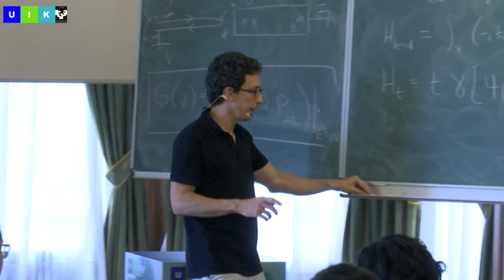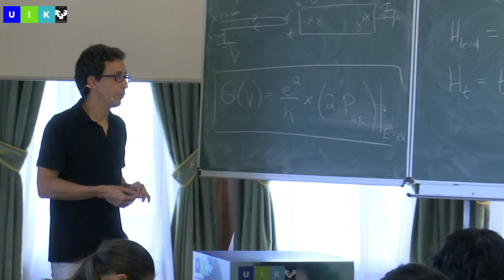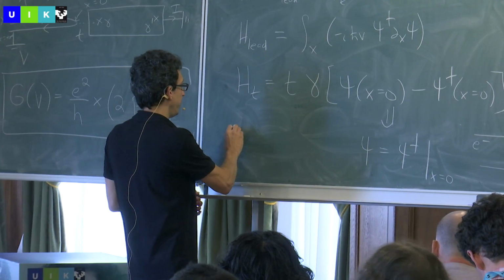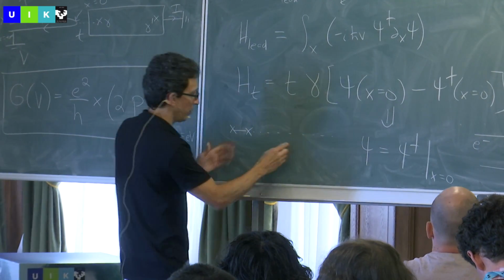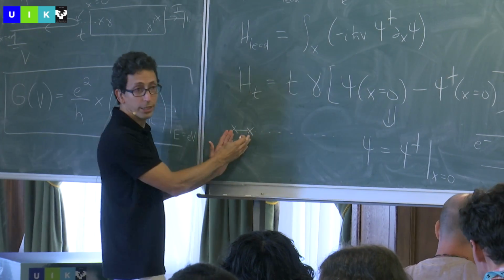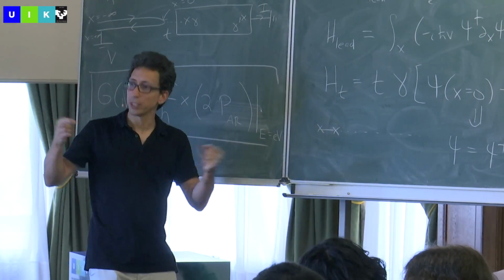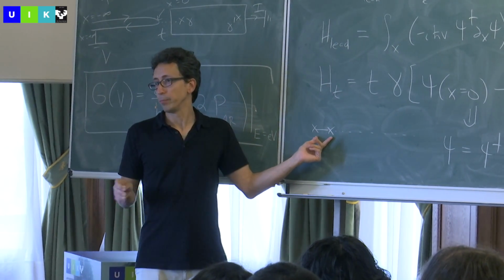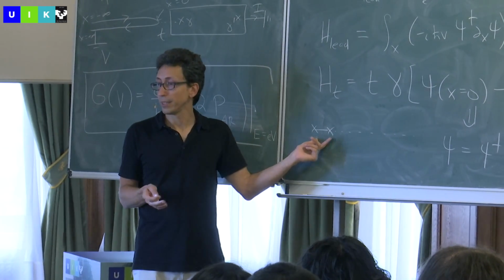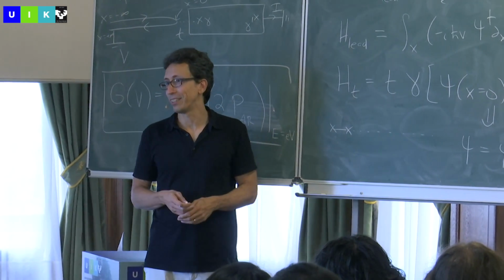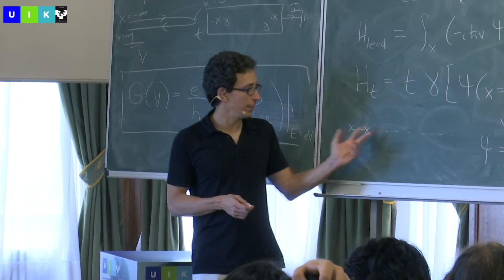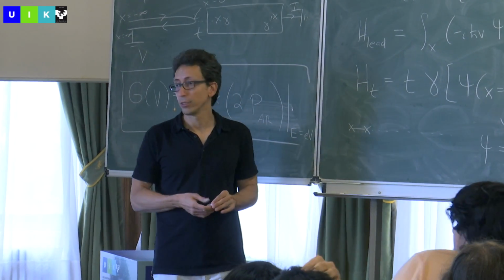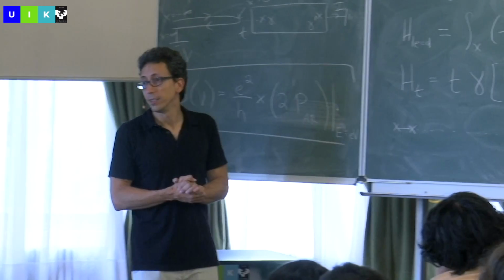But phrasing things in that way kind of hides a bigger problem, which is that there may be generic reasons why it's easy to get some situation like this, where most of your device is trivial and you have a little narrow segment that's almost topological if you could just make it bigger. This situation can arise pretty generically. It may also require some fine tuning, but if you have the luxury of tuning gates and so on, you may think that you've landed in a topological phase, which also requires tuning to some degree, but in fact you've just gotten something like this. So this is the kind of thing that I think is a big worry in the field.